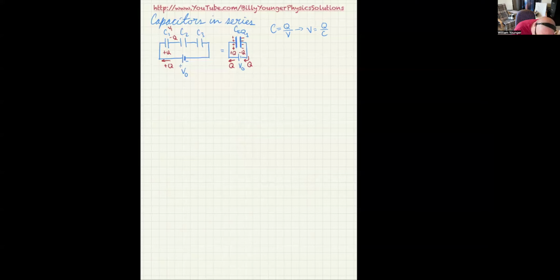So again, this is just going to build up a number of positive charges on the left-hand side of the first plate. Let's say only two in this one, and that's going to compel the right plate to become negative, and that's going to compel the left plate of C2 to become positive, and maybe that one's making 3, and that's going to compel the right plate of C2 to become negative, and maybe that's 3. And again, this is going to be the exact same amount of charge, plus Q, minus Q. But again, it's going to get a voltage difference of V2.